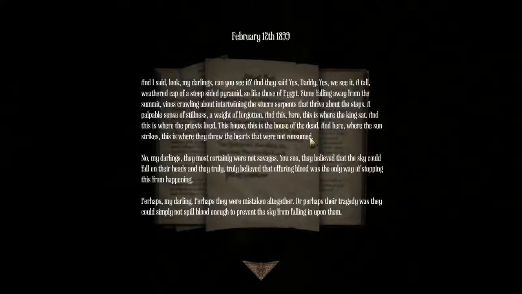And I said, look, my darlings, can you see it? And they said, yes, daddy. Yes, we see it. A tall, weathered cap of steep-sided pyramid. So like those of Egypt. Stone falling away from the summit. Vines crawling about, intertwining the... how do you even say that? The stucco serpents that thrive about the steps. A palpable sense of stillness, a weight of forgotten.